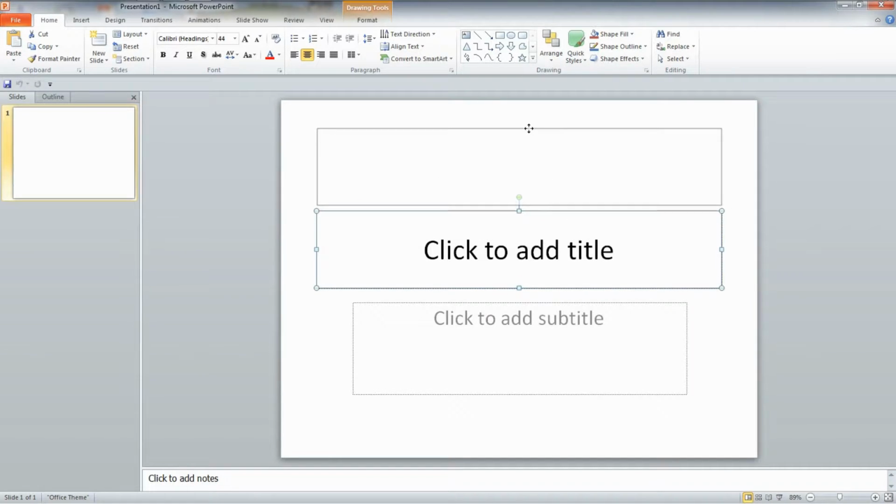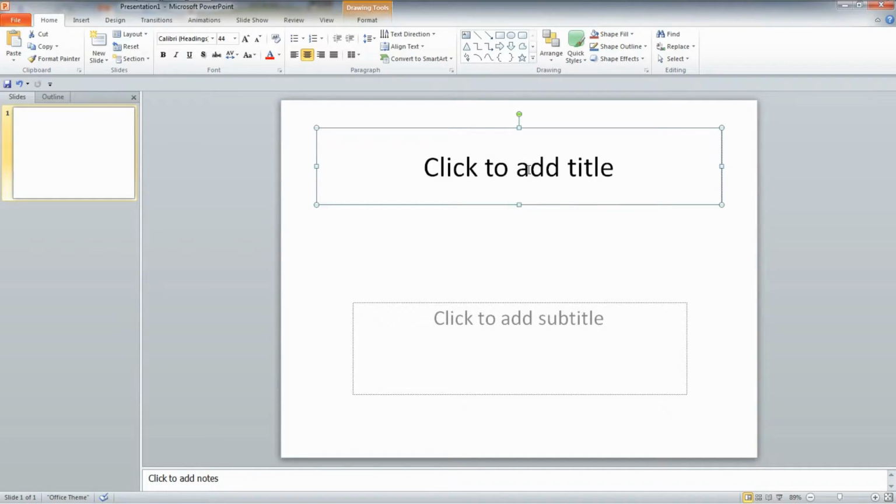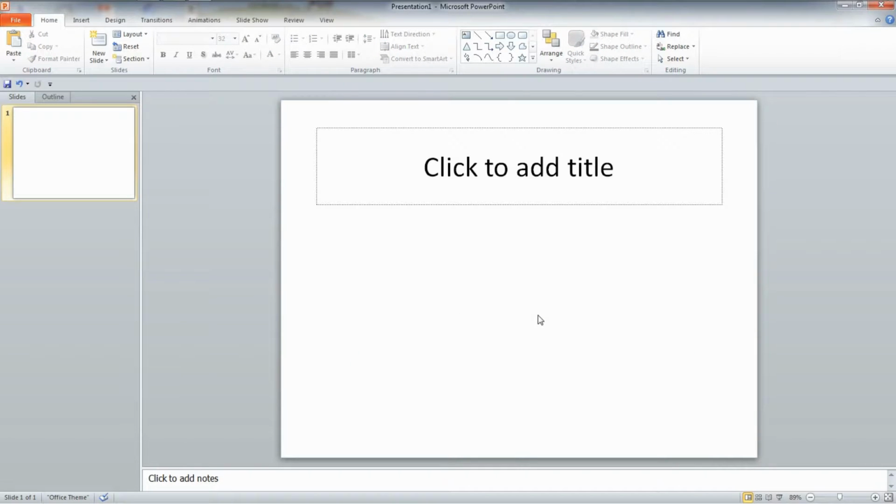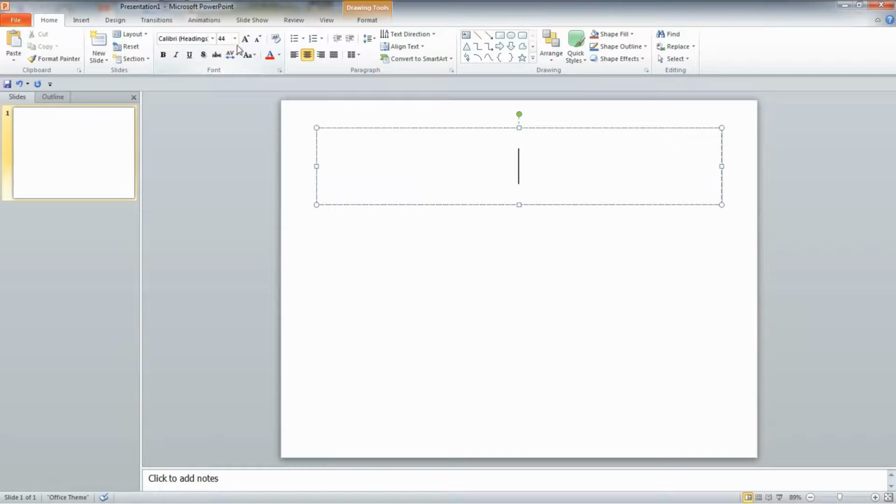Now, I just go ahead and click on this title and move it up, get it up on top, and then I'm going to get rid of this. Just click on it and hit delete. I prefer to start with a blank screen, or perhaps just this one with the title. Now, in the instructions, it's going to say as long as you're typing at 20 points or higher, you're good. Now, here you can look up here and see it's 44. So we're good to go. We'll leave it like that unless we need to make it smaller, and then we can.